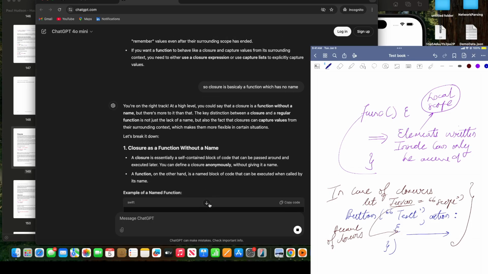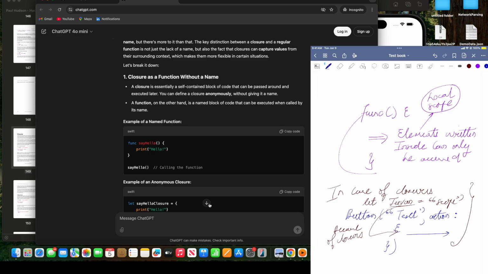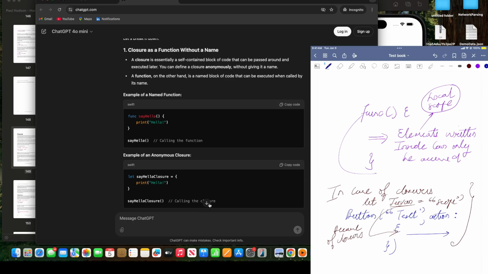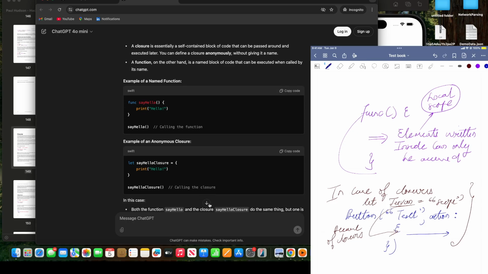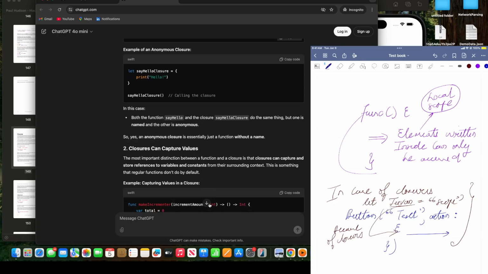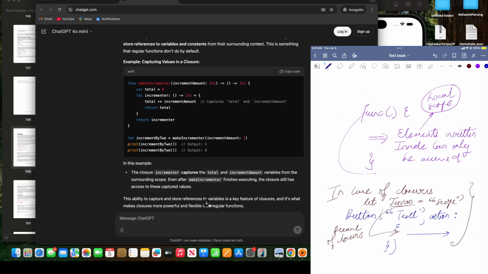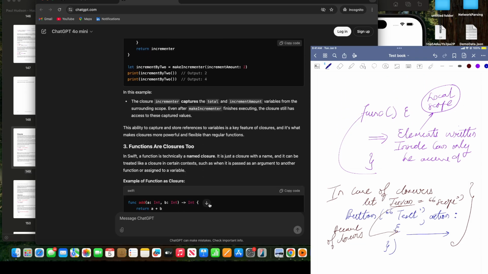The key distinction is between a regular function and a closure. Also, closures can capture values from the surrounding scope, which makes them flexible in certain situations. A closure is a block of code which can be passed around and executed later. Example of a named function, anonymous closure. Closures can capture the values from where they are defined.